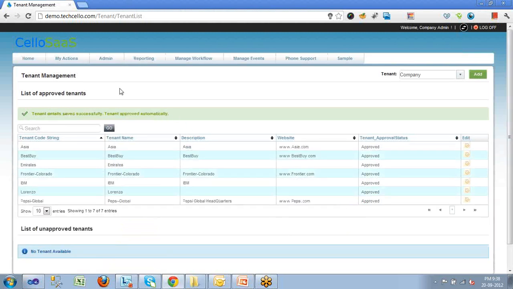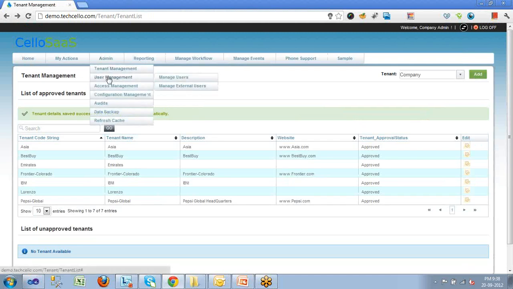So we have successfully created it, and it also shows something like tenant approved automatically. We'll come back to that because there are some features which allow you to control this approval mechanism. We'll deal with it shortly.